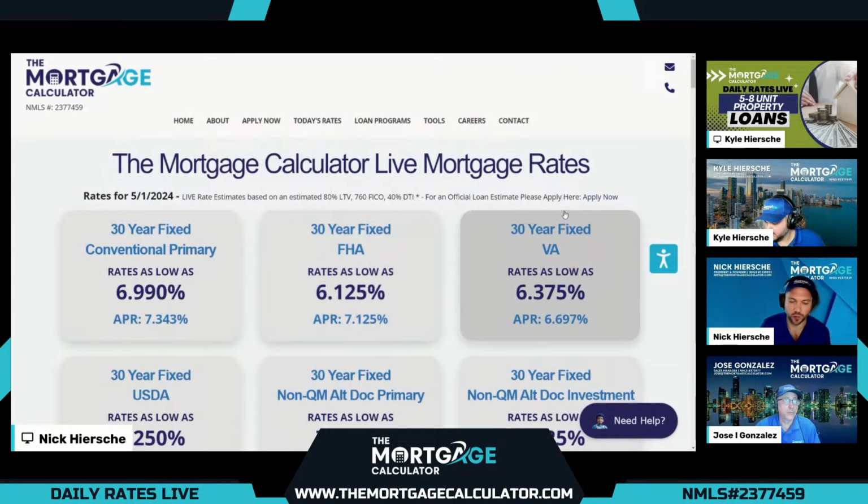Now the next option for our active military and eligible veterans, VA. So if you do have VA eligibility, definitely some great options. Rates as low as 6.375, but notice the APR when we compare them side by side, it has the lowest APR here of the three options for our veterans there that are eligible. Definitely a great benefit, 6.697. So notice that the mortgage insurance is not needed on these options, so it comes in a little bit lower for our veterans.